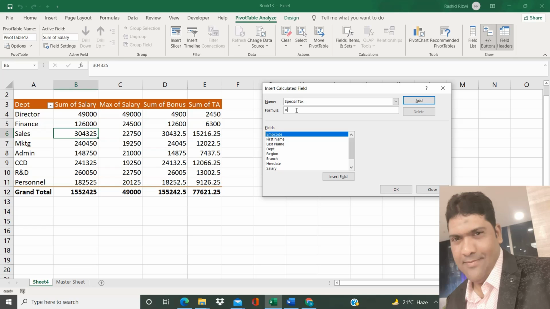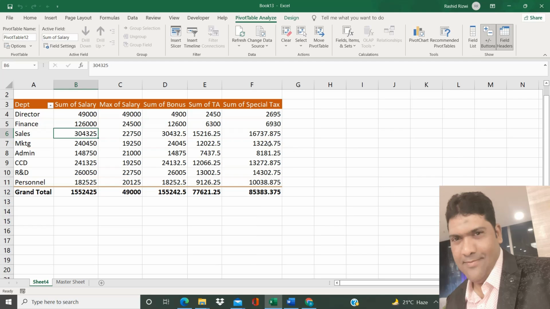So I want it to be 5% of the existing field, nothing but salary, plus 5% of, suppose, bonus. So I click on bonus, Insert Field. A calculated field may be based on an existing field or on a calculated field, or maybe a combination of both. Finally I click Add. This way we keep on deriving fields.